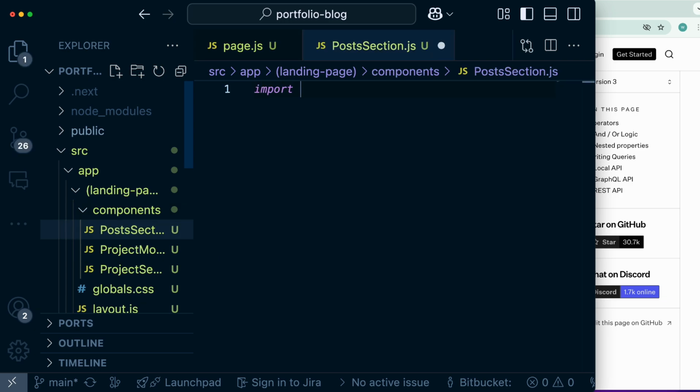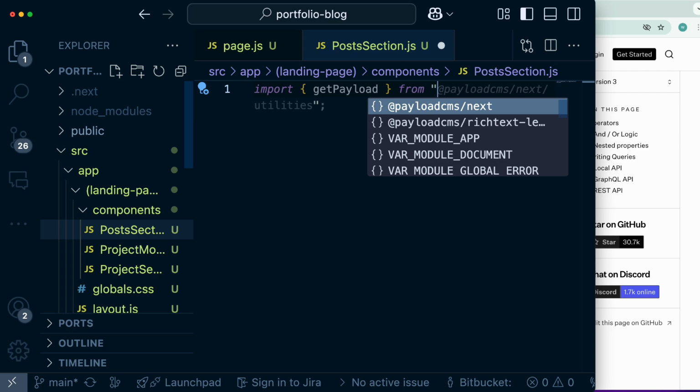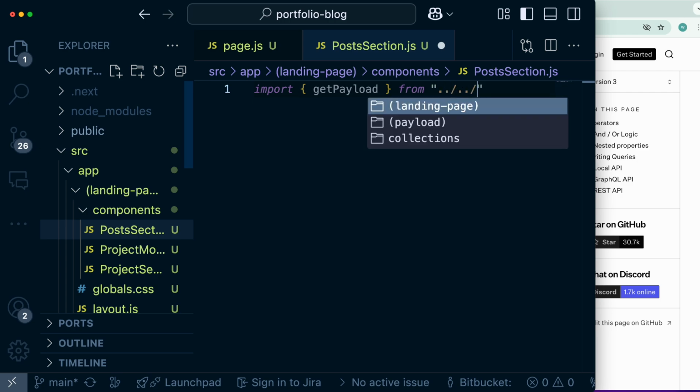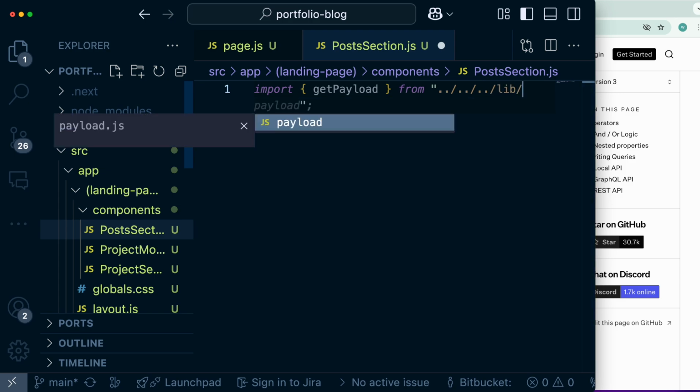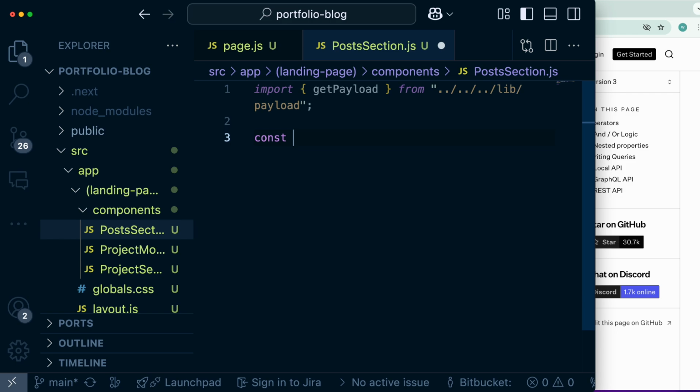I will import here the getPayload function. All right, creating the posts section.